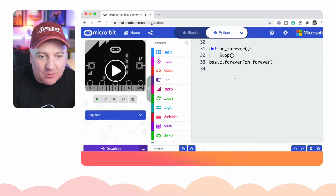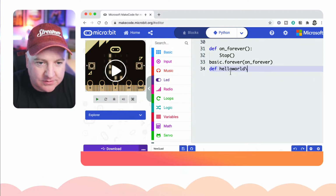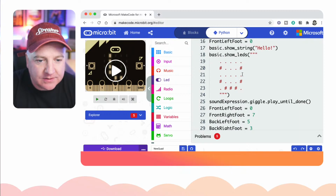If I go down to the bottom of this Python thing here and I just do a def hello world like so, I create some code and I do, let's have a look. Let's do that.